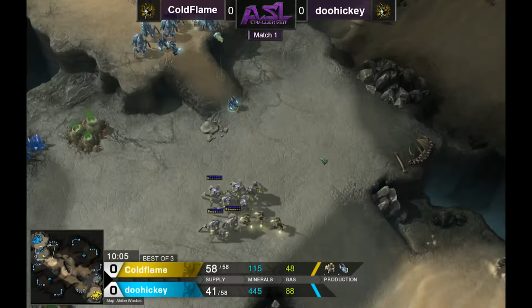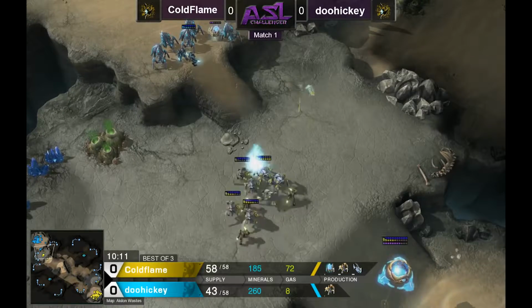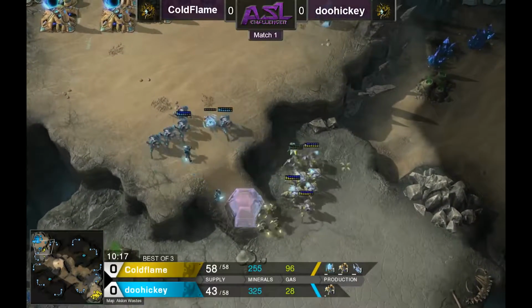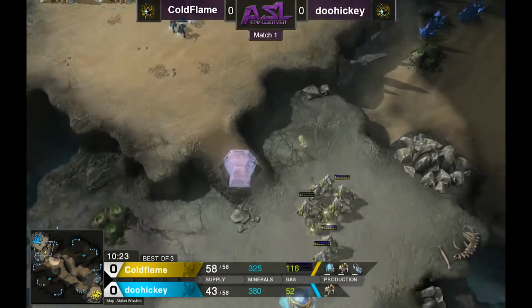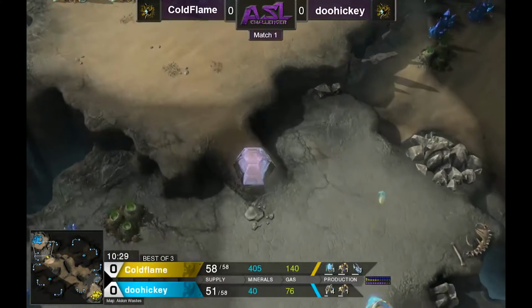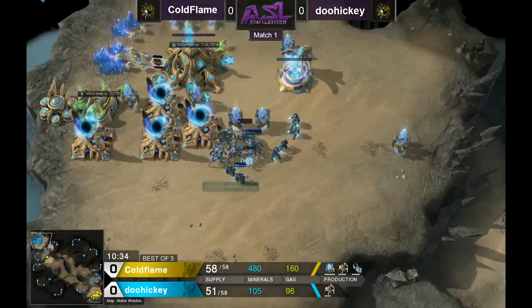So the Observer comes in from Cold Flame. It sees the army. It's going to snipe a Zealot here for free, and he probably feels pretty confident, and he has the vision now. The force field does go down, but almost a Stalker losing its life there. A lot of hull damage, and a Void Ray on the way for Cold Flame is going to be the response, as well as an Immortal. 4 Zealots and an Immortal on the way for Doohickey. So now he's against the ropes.